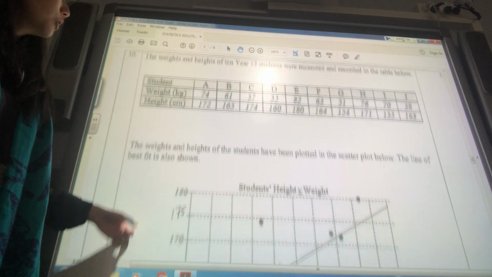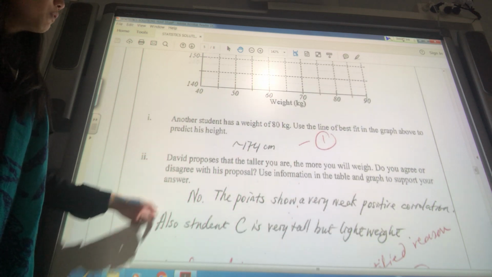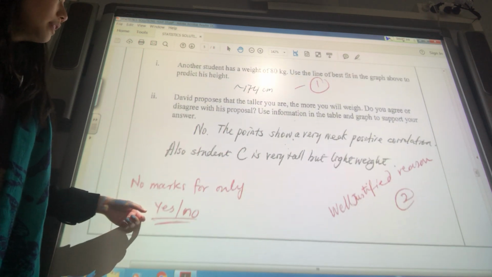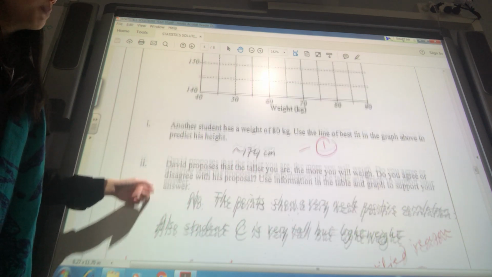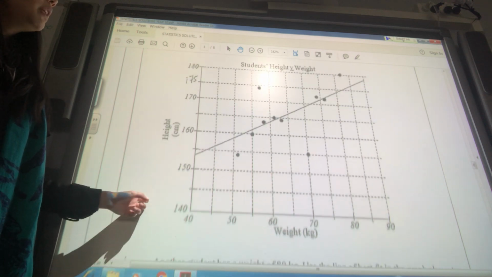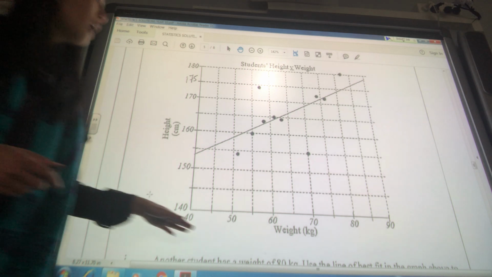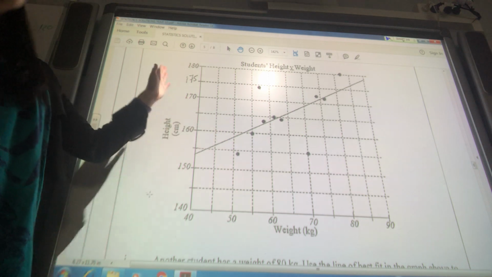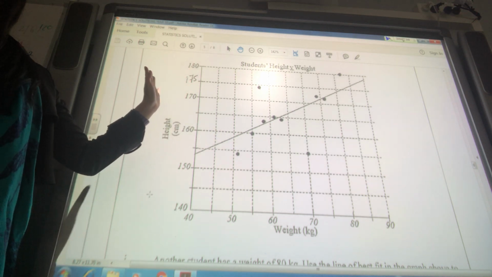Next question. Question 10. It's 174. You just have to go to the graph. And then for question 11, it shows a very weak positive correlation. But then if your answer is, it makes sense, if you agree with the statement, you need to at least tell me there's a weak positive relationship. Or you say as the weight increases, the height also increases. If you didn't say that, if you just gave me some primary school level reason, I didn't give you any marks.